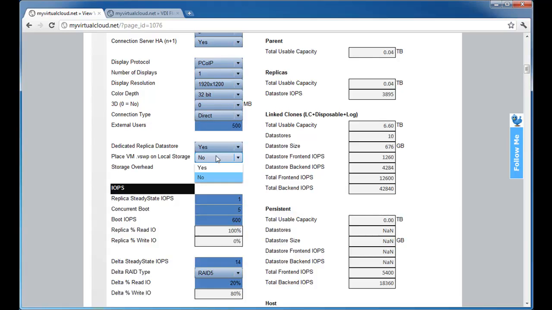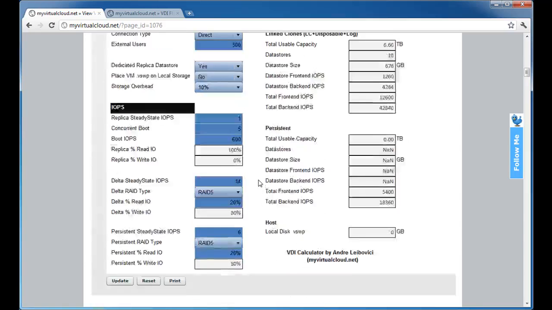Also, operations like vMotion will be a little bit slower, but it will still work. I'm not going to use local storage. And finally here you add how much storage overhead you want to add to the total storage calculated. I would recommend adding something between 10 and 20%.